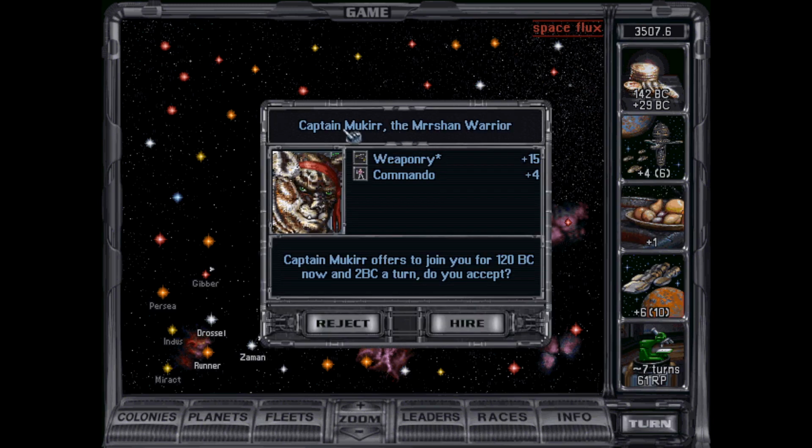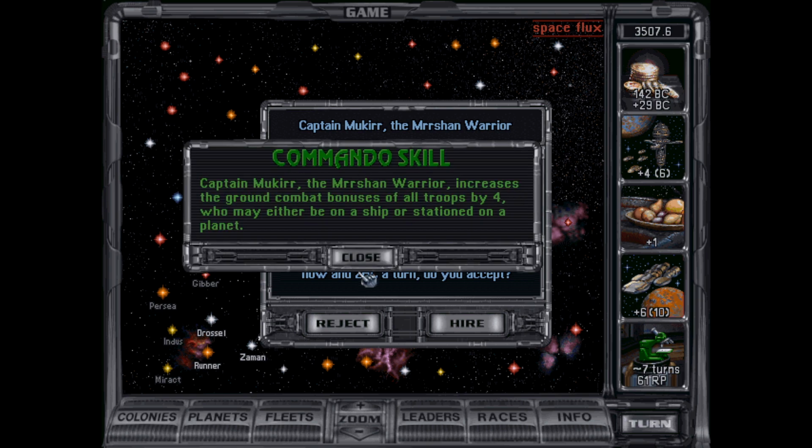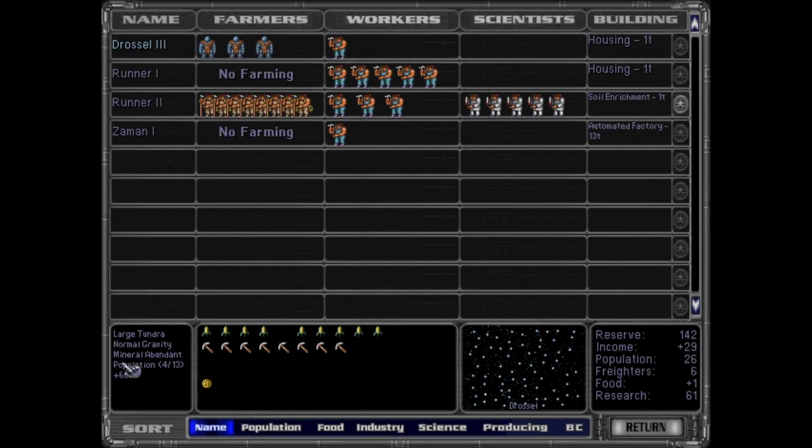Okay, this is our first ship commander here, Captain Mukir, who's got a boost to weaponry, which I think is with boarding. Oh no, attack bonus of the ship. Commando helps with the boarding and things like that. We're not interested in picking him up right now for a multitude of different reasons. I don't think he's a very good ship captain, and we don't need him at this time.